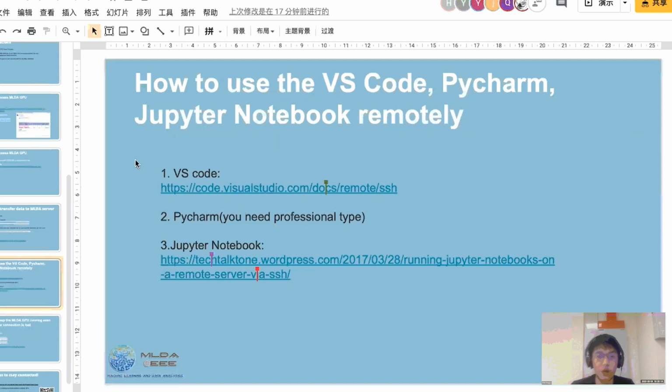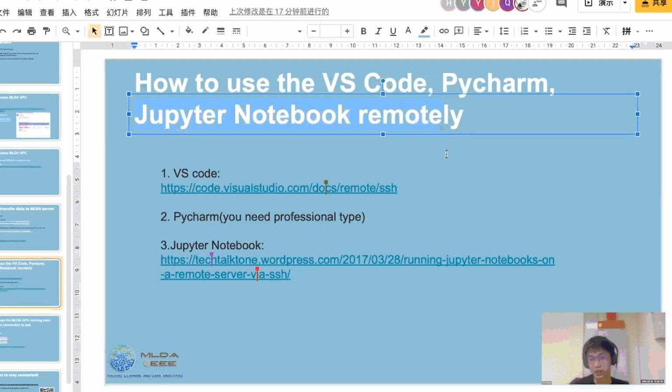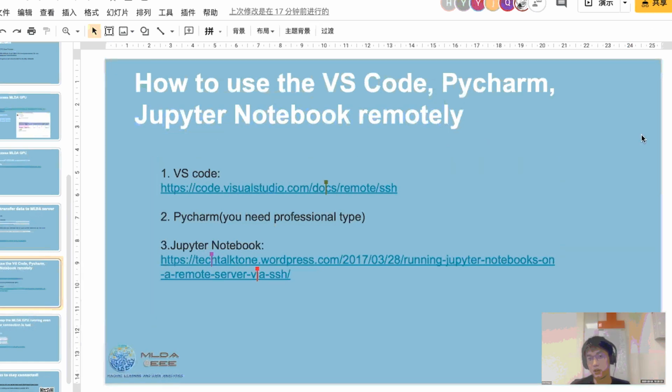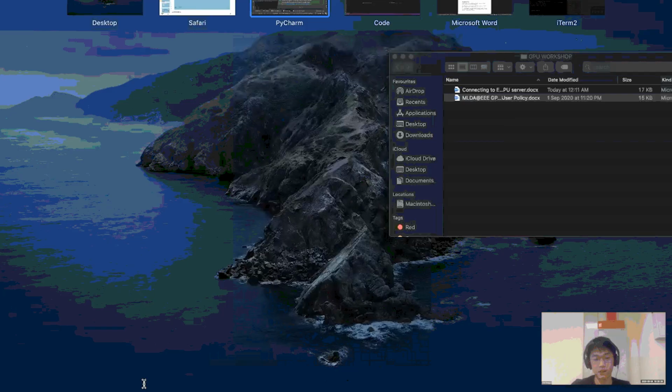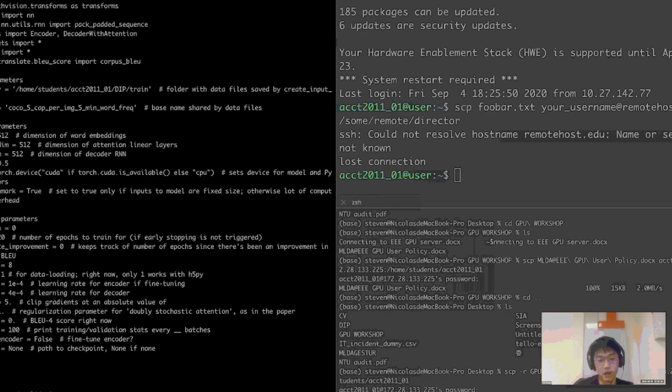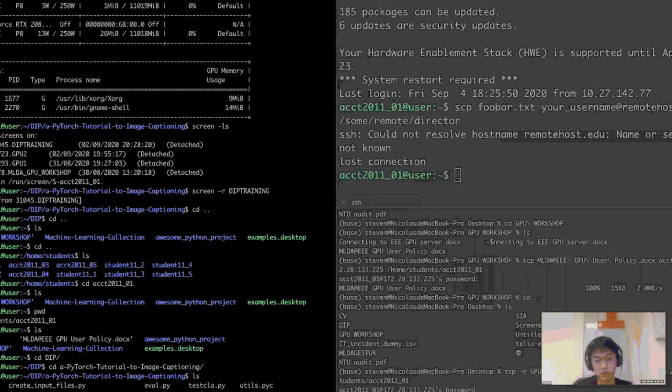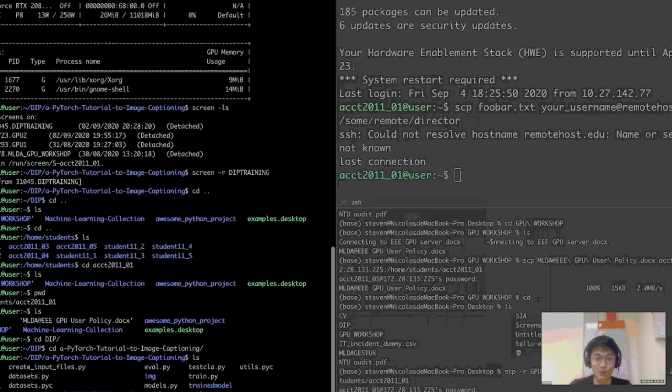Here I will teach you how to use VS Code, PyCharm, and Jupyter Notebook remotely, which means you can use your VS Code to access your files on the server. It's like running code string.py, but you cannot just run this one, because VS Code is not a command.